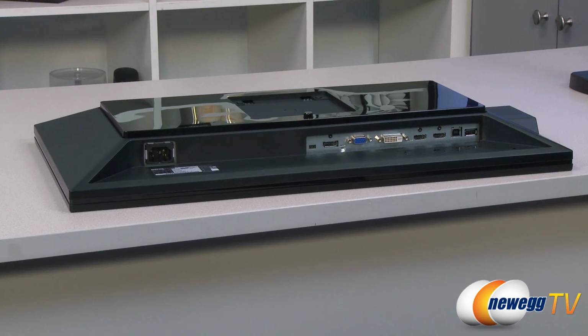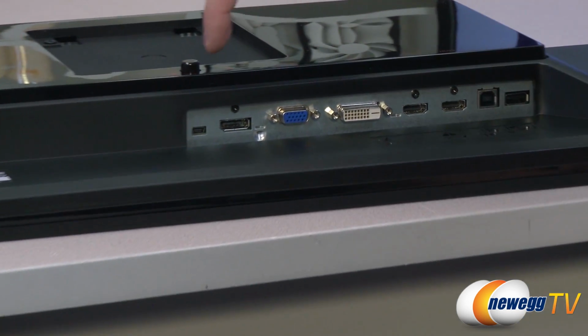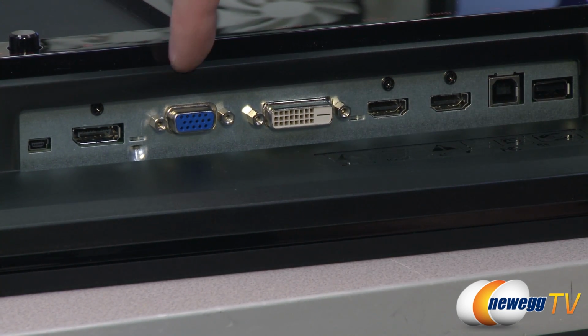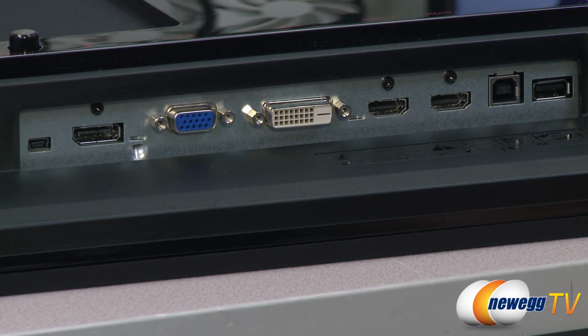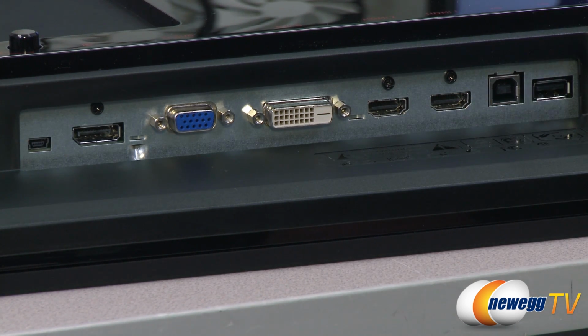And here's a look at your inputs. Of course, you have the AC power input over there. And then on the right side here, you have some USB as well as some display inputs. So the USB there on the left side is a mini USB, and that's for the included S switch. You also, of course, have your DisplayPort, D-sub, and dual-link DVI connectors. Then you have HDMI, two of those, so you can have a couple different HDMI inputs going on at the same time. There is a USB-B input, and that's to route that cable from your computer, and then that will enable you to use this USB port here, as well as the two on the side, as well as the USB for the S switch.